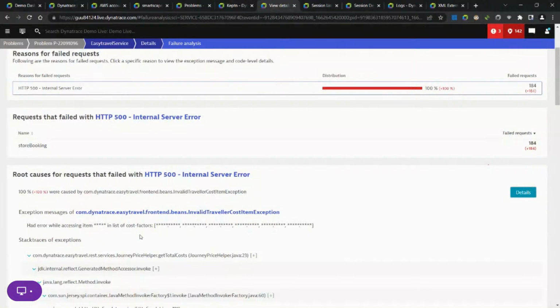Hey, Bobby, just leave it on the screen for a quick second, because I also want to show something and talk about this. With Dynatrace, you get this really deep level of visibility that Bobby's been doing a great job showing us. But one of the things you also want to take into account is PII data, security, that type of thing. In this scenario, not only did Dynatrace automatically detect the problem, but you'll notice that in the actual response we're looking at here, some pieces of information are obfuscated.